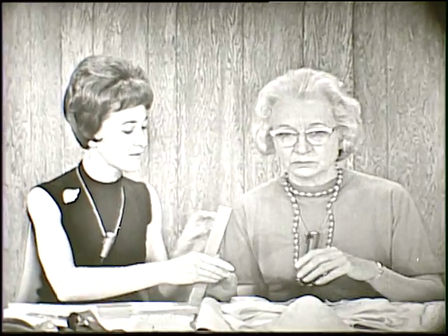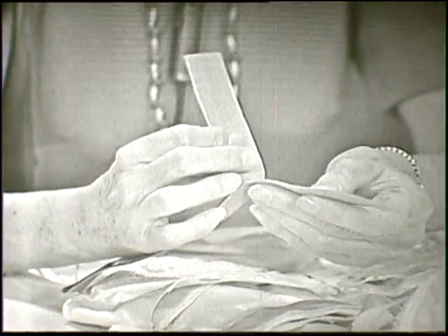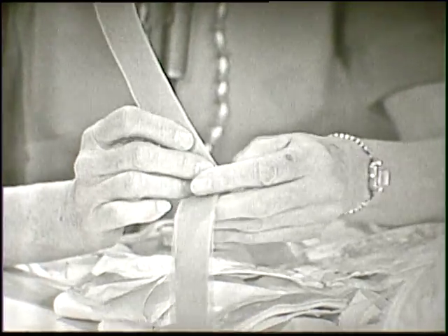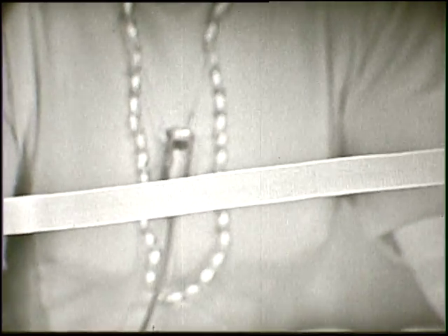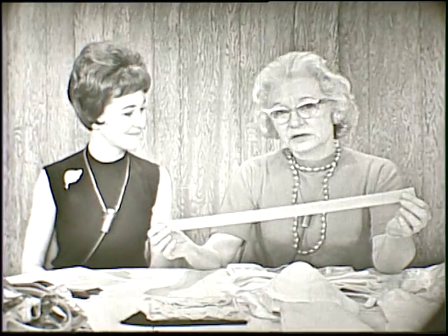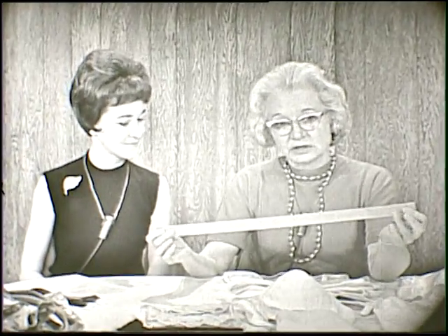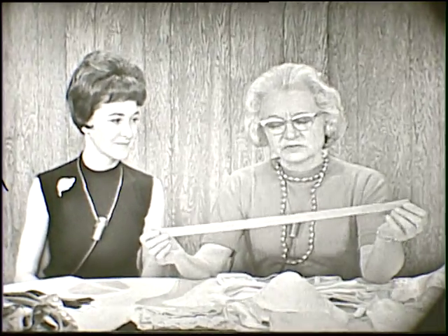I think this shows you how the manufacturers have made advancements to help us in the ease of dressing. We mentioned Velcro — let's very briefly clarify that the brand name is Velcro, but the real name is pressure tape, simply because there's more than one company that puts this tape out, and you may get it in a different brand name in your community. This we brought just to show you that it comes like this, and you can buy whatever length you want at the stores that handle it. Those who do not handle it most likely would if you would request it.